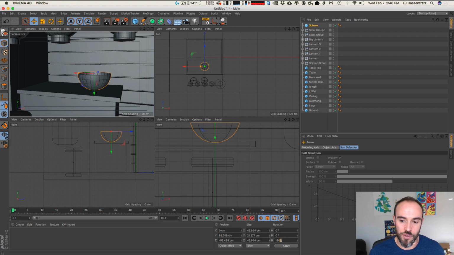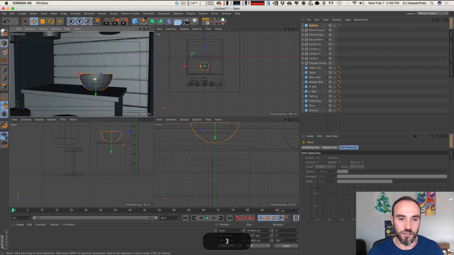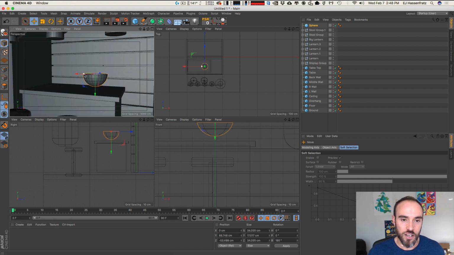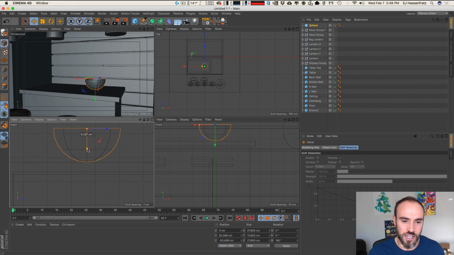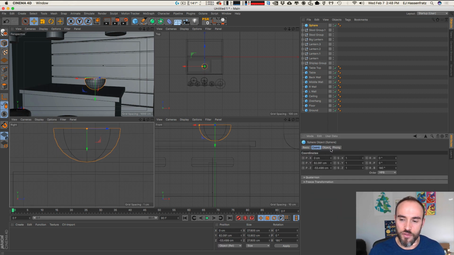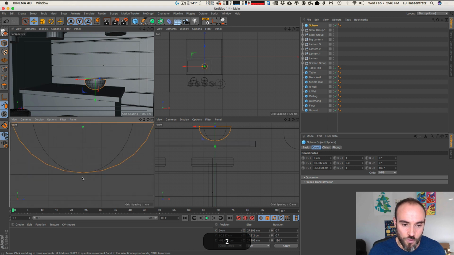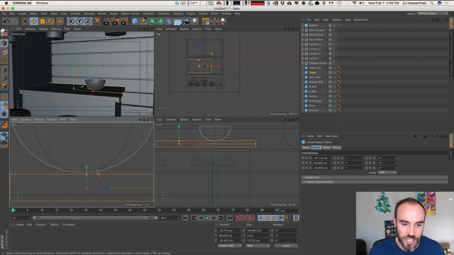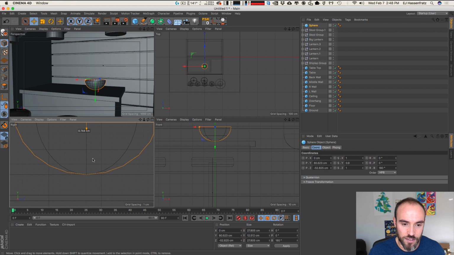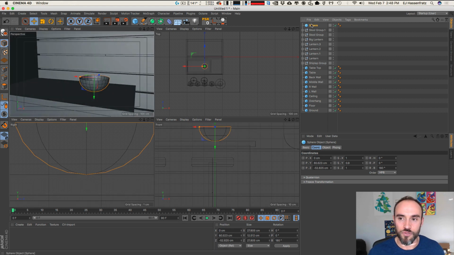I could also just type in 180 in any of these rotation fields here to do that and flip it. And there's our little bowl. We can shrink this down a little bit. And again, we can also utilize the actual scale on the coordinate tab here to maybe flatten this out a little bit. So maybe just a 0.9 scale on the Y, and make sure this is flush with the tabletop here. So there's our tabletop. We'll just move that there. And there's our bowl. Let's rename this bowl.